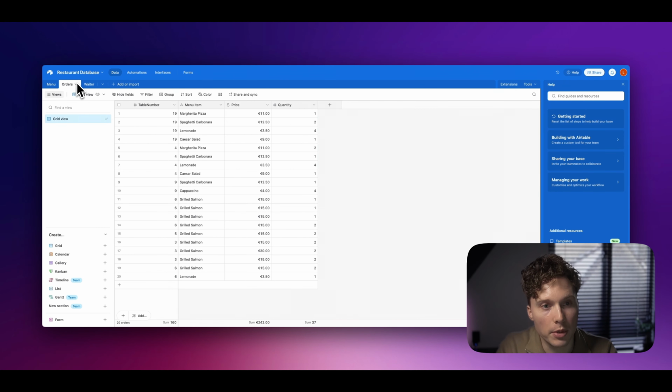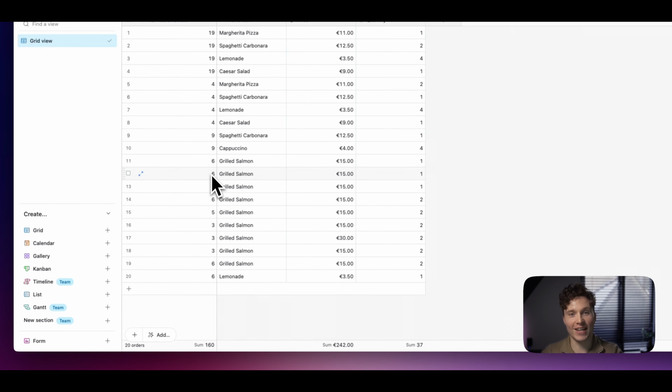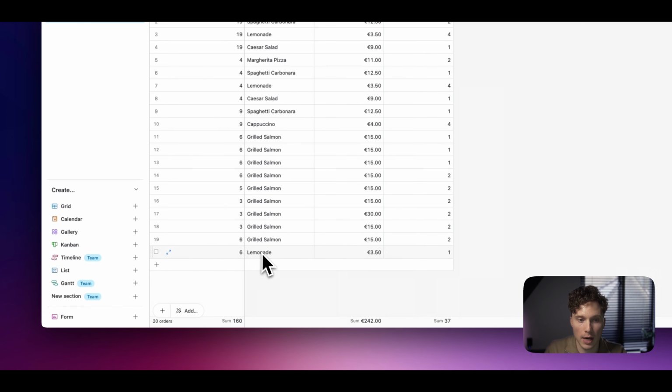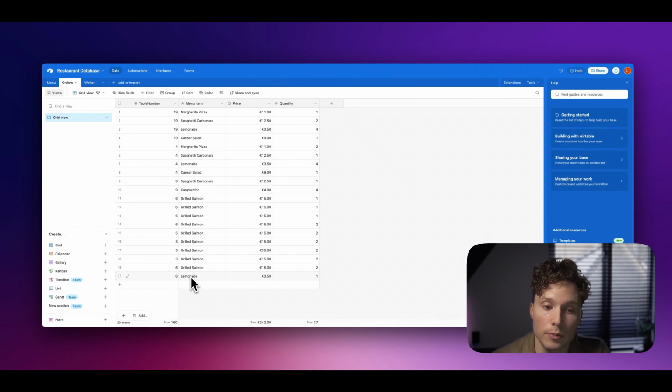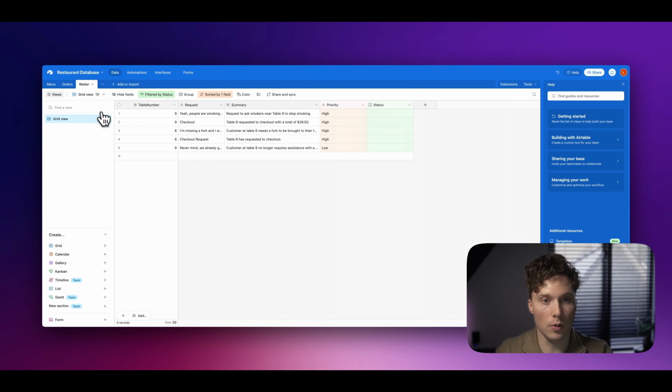And in the order tab, we're seeing that there are more items ordered. That's why, as you can see, there are a lot of sixes. So that's why our order was indeed 100 euros, dollars, whatever. But at the bottom, you see that we have a grilled salmon, 2 pieces, and we have a lemonade. We ordered a cappuccino, but it changed it to lemonade. So correctly, it also changed the price, and the quantity is still 1. So it works flawlessly.